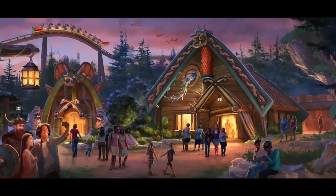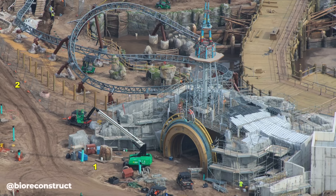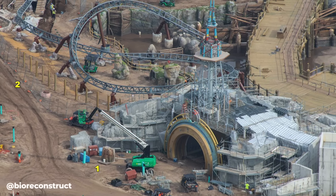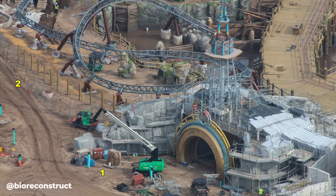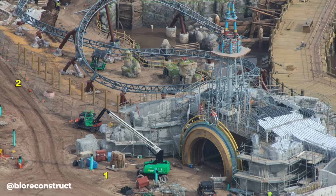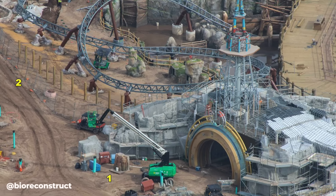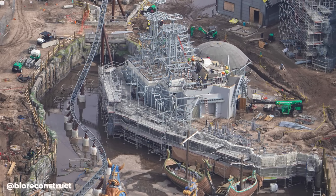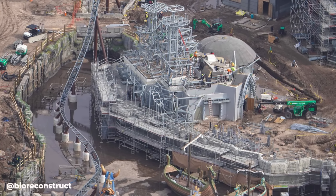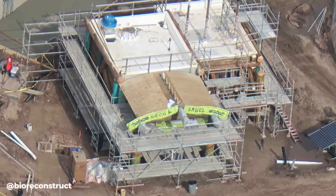Let's head over to the Isle of Berk to check out the How to Train Your Dragon land. At the entrance portal we can see a theming model for the rock work currently underway, and a temporary fence for ride testing as well as a permanent fence being built — this is near the roller coaster track for the How to Train Your Dragon coaster that runs all through the land. Over by the great hall restaurant, which will be called Mead Hall, some framing for rock work has been added to an adjacent building in this area.